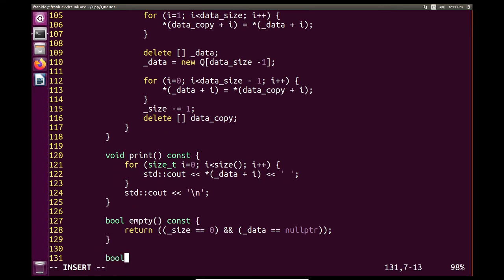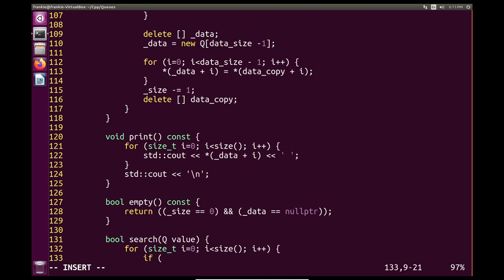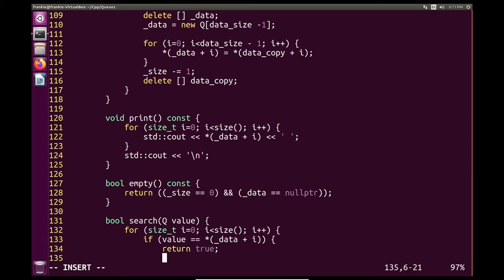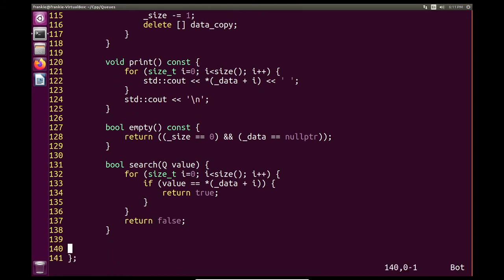And then we'll have our linear search algorithm. So I'll need a queue and a value, and similar to the stack, I'm just going to copy it over. Why do all that extra work? If value is equal to data plus i, then we're going to return true. Otherwise, return false. And again, I'd use linear search just because we need to check every single value. If there's no structure to how we organize the data within our queue, this is as good as random, so we need to check everything.